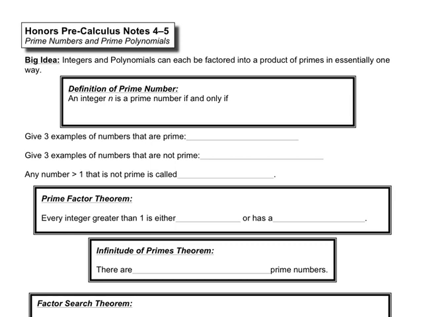All right, this section is on prime numbers and prime polynomials. So the beginning on prime numbers should be pretty familiar to you. We'll start with the definition of a prime number, which is an integer n is prime if and only if, first of all, n has to be greater than 1. So 1 is not a prime number technically by the definition of prime. And the numbers 1 and n are the only positive factors of n.